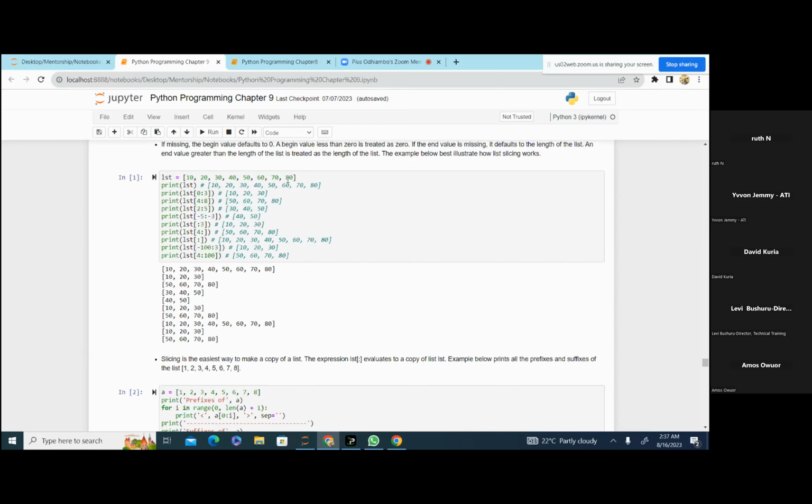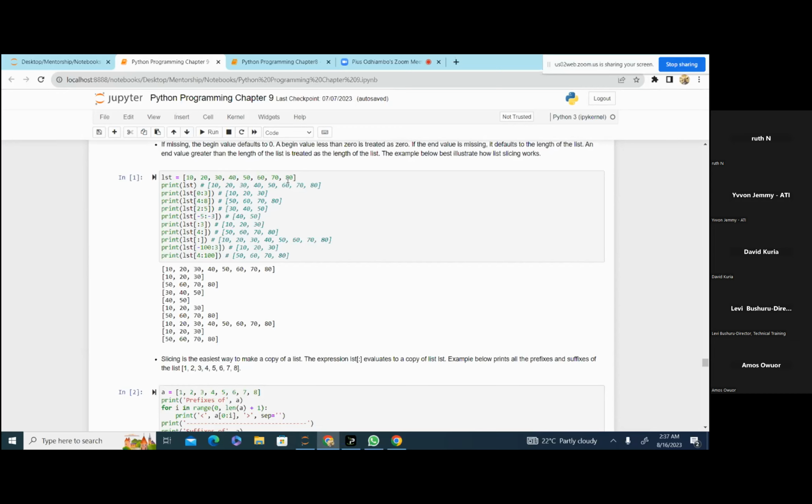So the negative 5th element is 40, and then negative 4 is going to be 50, and then negative 3, which should be 60, is left out. So it's going to be 40 and 50. But now the explanation is what we're not getting right.